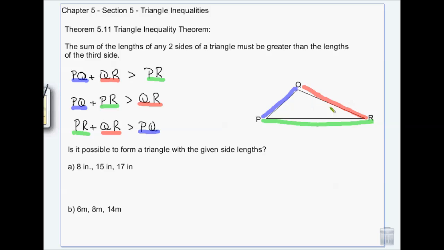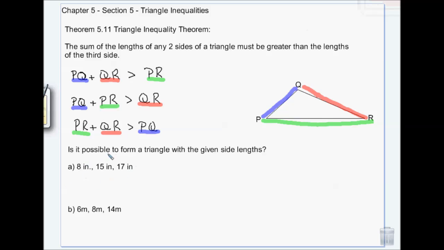And if you think about it, it makes sense, because if I took this triangle and I broke it right here and I laid those two sides down flat, they would overlap, wouldn't they? So if I moved them out so that they'd line up, then it would be longer than the PR. And the same thing is with the blue, the PQ, and the PR. If I broke this here and I pulled it out that way and laid it flat, it's going to be longer. So this is one of those things I was saying that sort of makes sense. Just by looking at the picture of a triangle, you can say, oh yeah, that has to be that way.